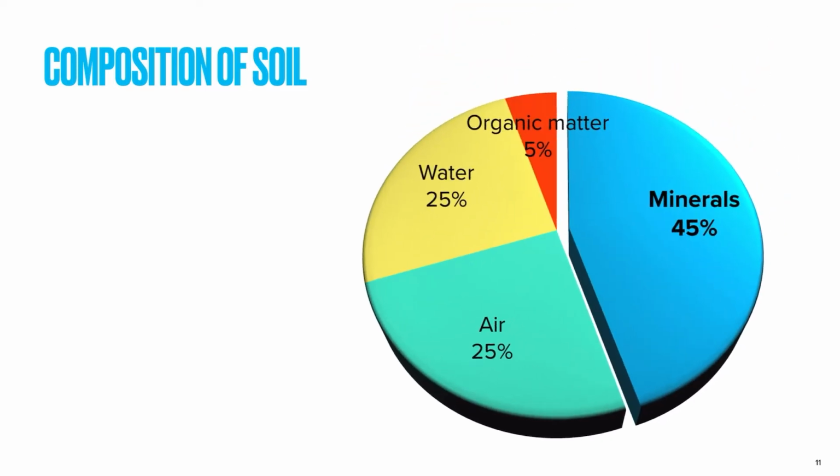In the case of soil composition, you can see there are 45% minerals, 25% air and water, and 5% organic matter. That 45% minerals differ from soil to soil, because rocks make the soil, and which rock a soil was generated from determines its mineral quality. Suppose there is a rock which has a major portion of gypsum. Gypsum has calcium and sulfur. So after the weathering of that rock, the soil formed from this rock will have a high concentration of calcium and sulfur. That's the difference from other soil formed from other rock. So that 45% is fixed, but the quality of that 45% differs rock wise.